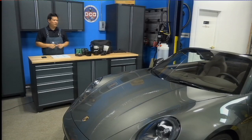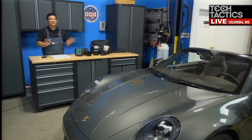Now, Tech Tactics, I don't know, Michael, if you've seen Tech Tactics before, but normally we're doing things with wrenches and we're working on cars. I don't know if you can see the beautiful car that we have here. It's a 2021 Aventurine green over truffle brown interior. We're not going to be working on this car today. We are just going to admire it from afar, but we're going to talk about how to take stunning photos of vehicles such as this.